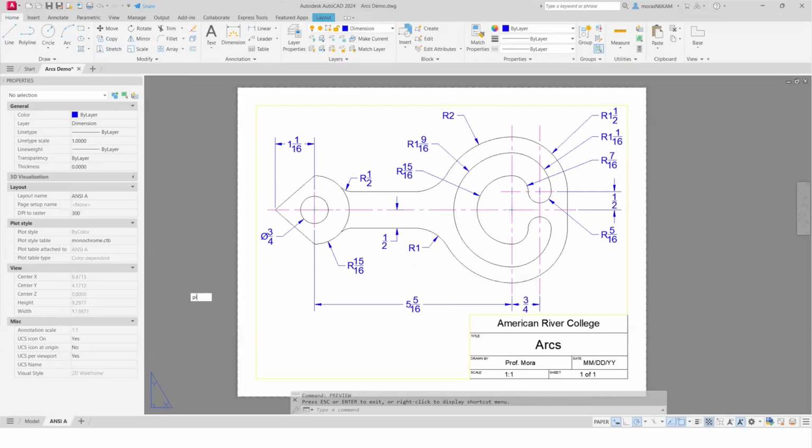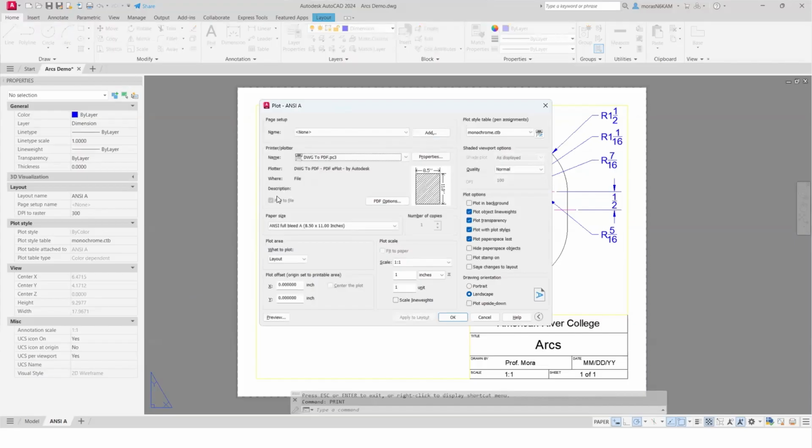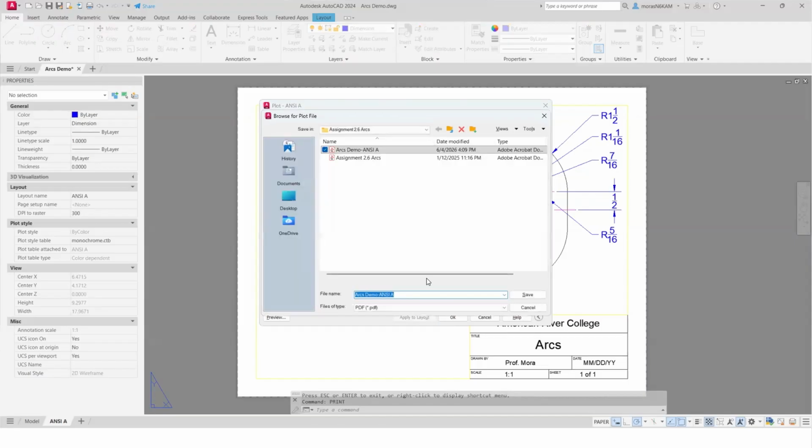And I can also type in the word plot and hit enter for that command, or I can type in the word print and hit enter for that command. So let's go ahead and hit enter here. And everything looks good. It's all set up from my template. I'm going to say OK.